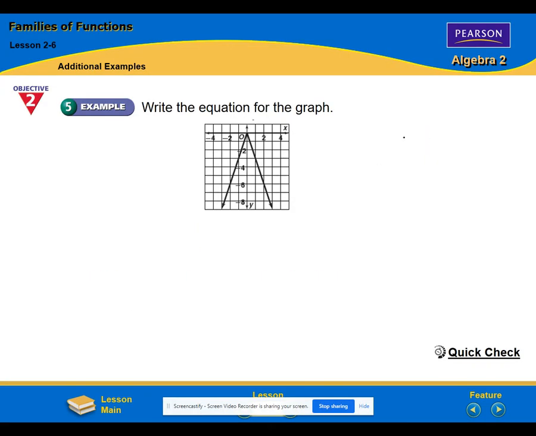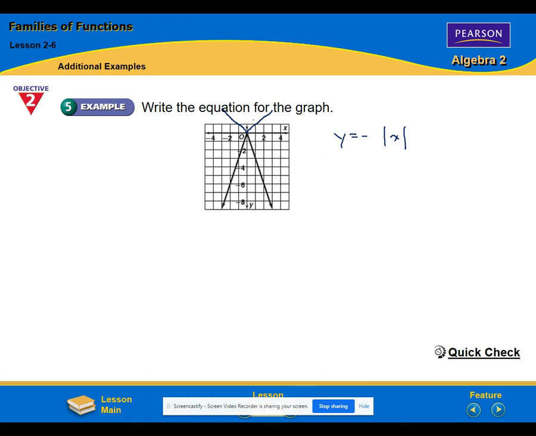So here, for example, is a graph that is opening down. Okay. So this is going to be y equals the absolute value of x, right? The vertex is at the origin, so there's no plus or minus anything in or outside of the absolute value. But we need to figure out what number goes here, okay? And did we just establish that it's going to be negative because this is opening down? Now think about that. The parent function does this, right? It's over one, up one, over one, up one, even in the other direction too. Right one, up one, right one, up one. This was left one, up one, okay?